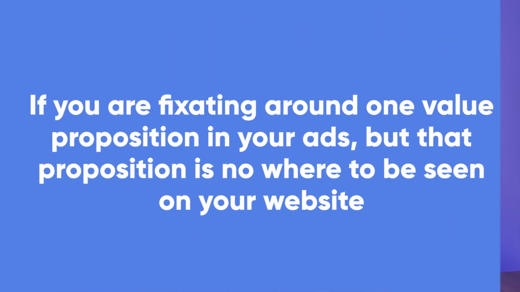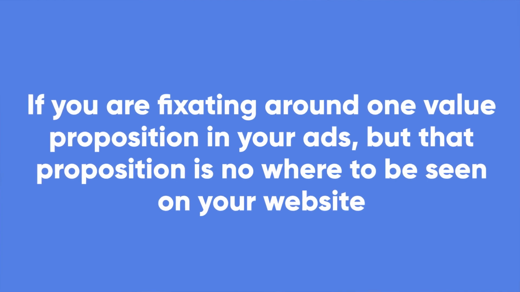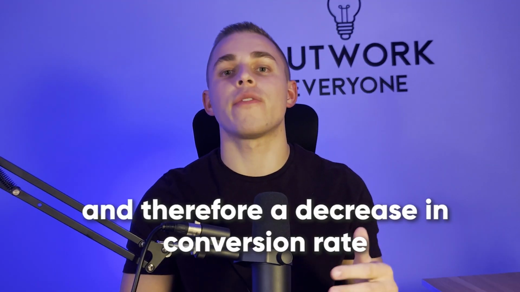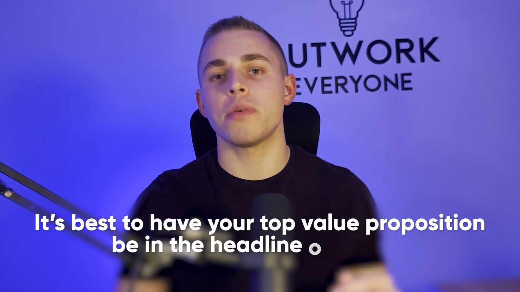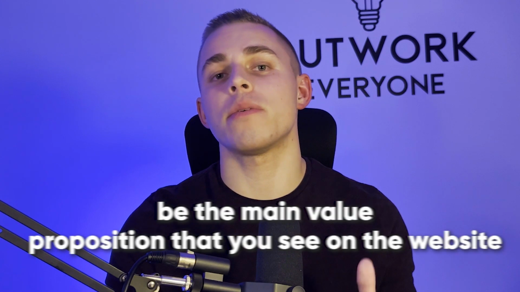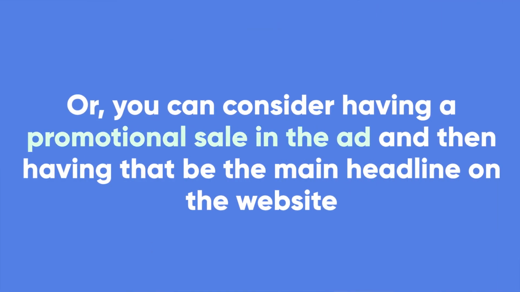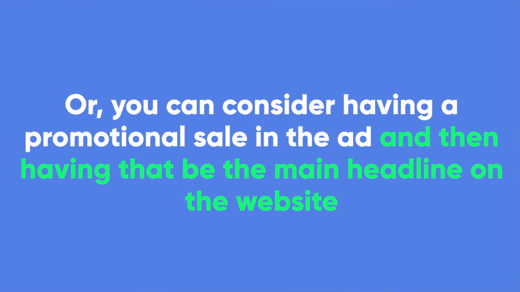If you're fixating around one value proposition in your ads, but that value proposition is nowhere to be seen on your website, then there's going to be a lack of congruency and therefore a decrease in conversion rate. It's best to have your top value proposition be in the headline of the ads or as your call to action, and to have that be the main value proposition that you see on the website. Or you can consider having a promotional sale in the ad and then having that be the main headline on the website to resemble congruency.